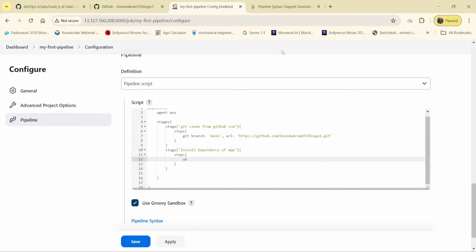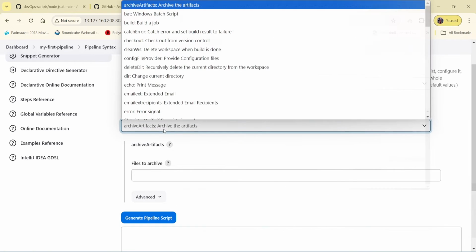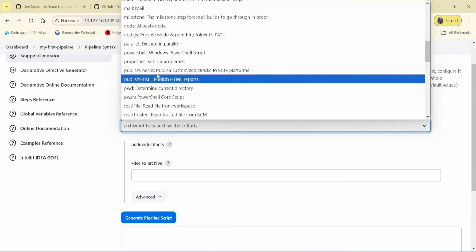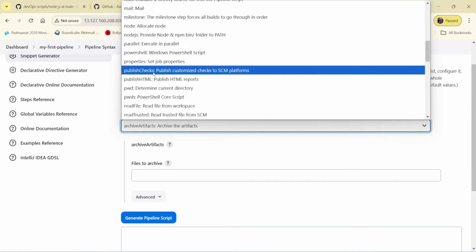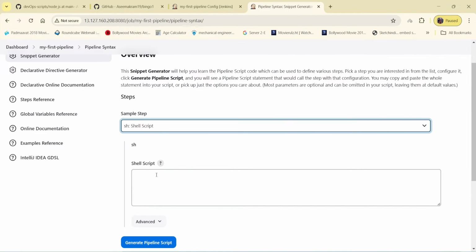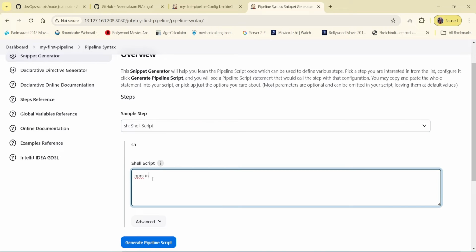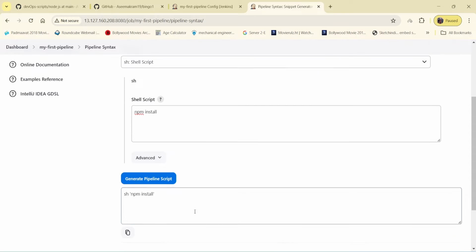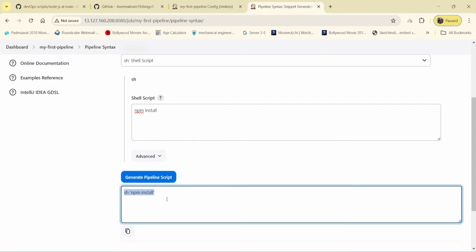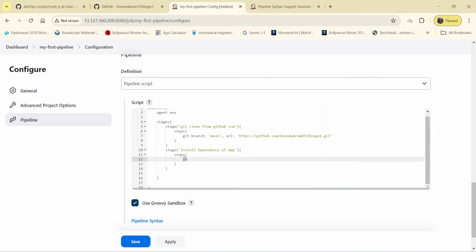Then afterwards, I will create a syntax, right? If I go over here and write sh shell script, and I say that I want to use this command to install the dependency of my application, then create a snippet code, right? So it's showing me this script. I'll just copy the script and paste it in the second step, right?